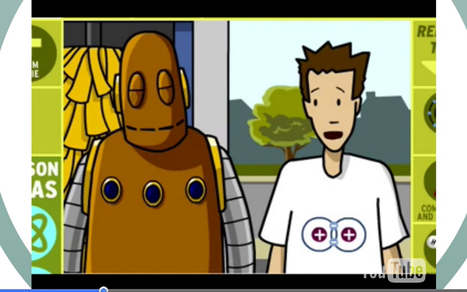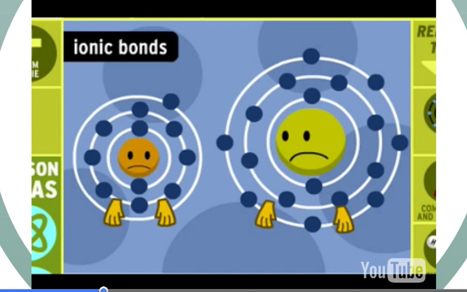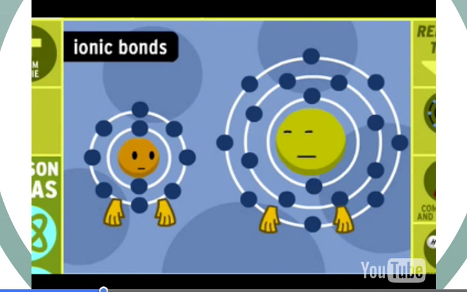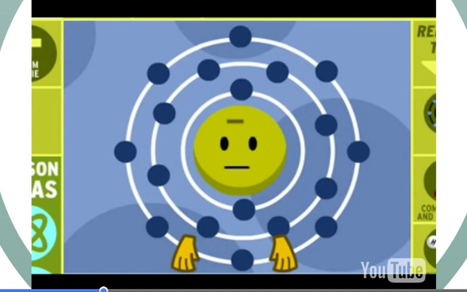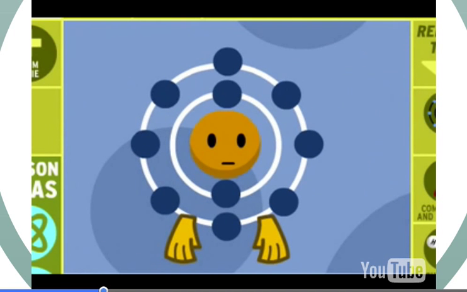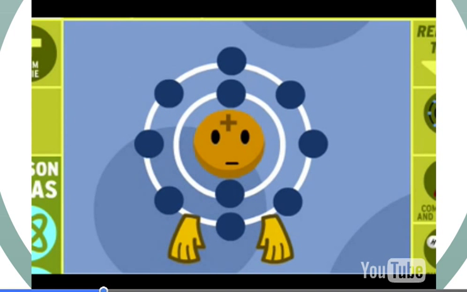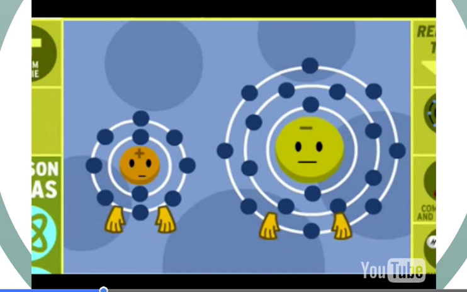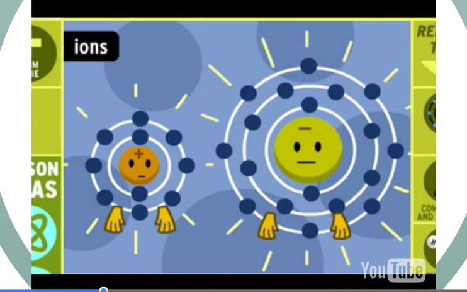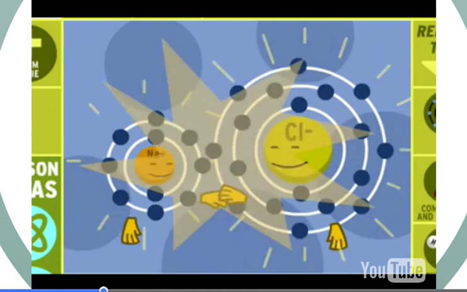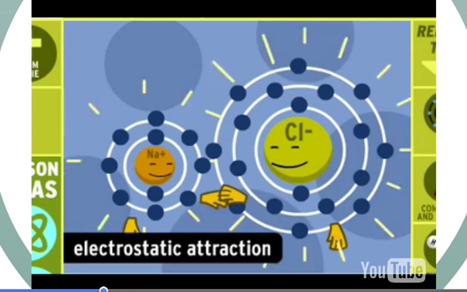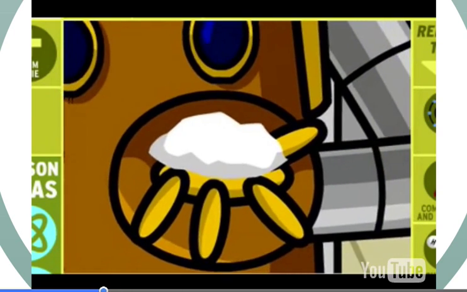Nope, that's not the only way atoms stick together. Ionic bonds happen when 1 atom takes an electron from another. Yoinkers! The extra electron gives the first atom a negative charge, and the other atom becomes positively charged since it lost an electron. In other words, they both become ions, atoms with electrical charges. And since opposite charges attract, they bond together. This is called electrostatic attraction. Sodium chloride, which is just table salt, is held together by ionic bonds.